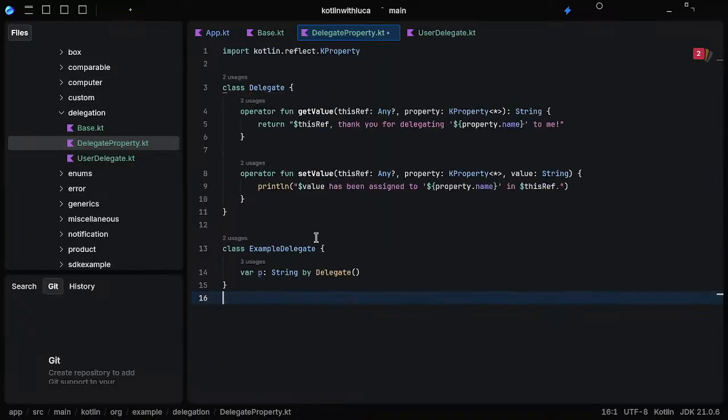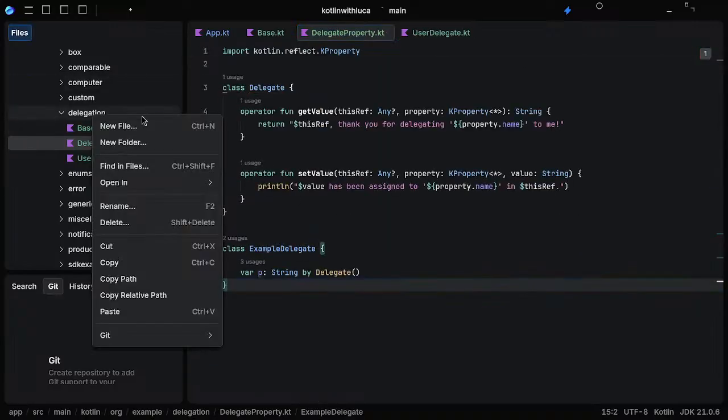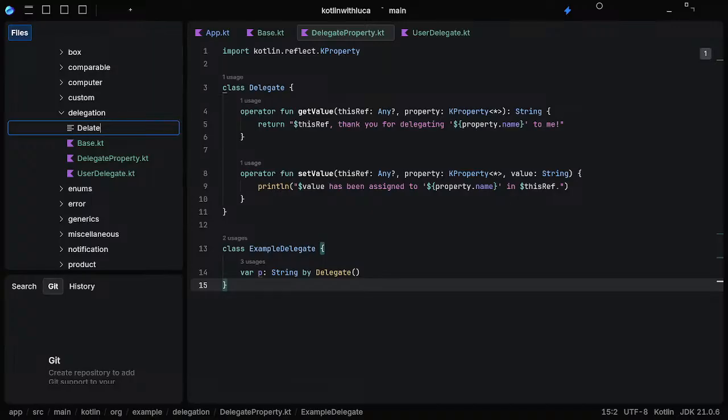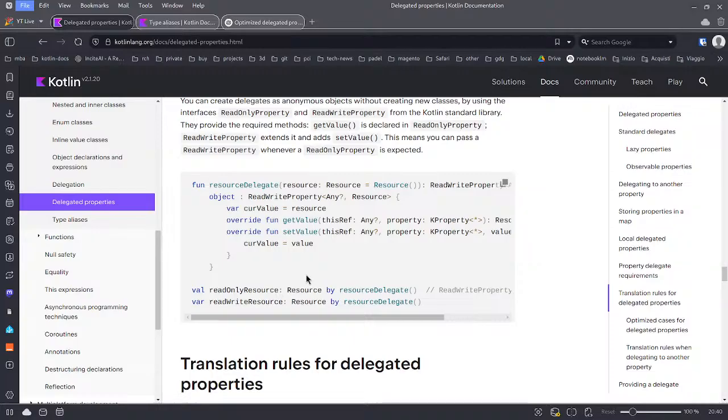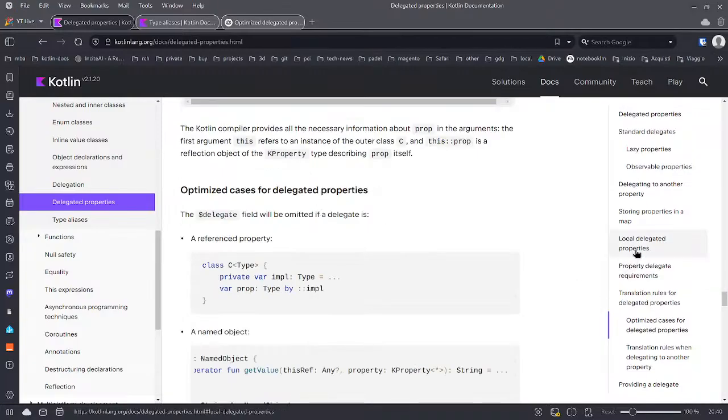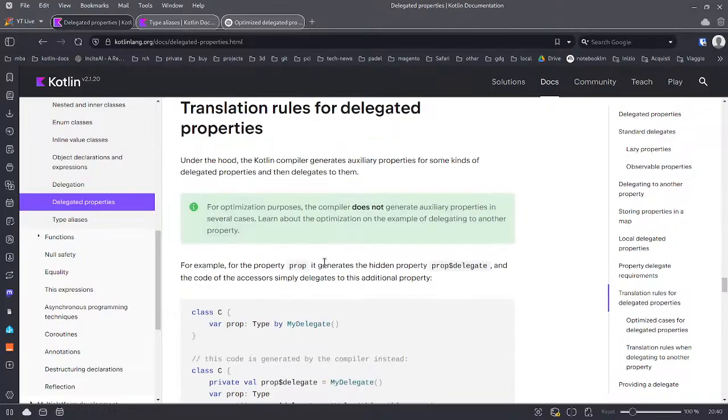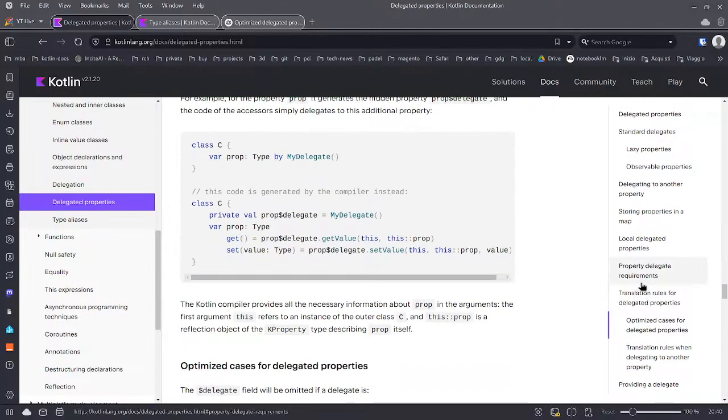So let's go back. Delegate property standard, let's call it. And so here we have our function resourceDelegate. I don't know why it's always making a mess here when I scroll.